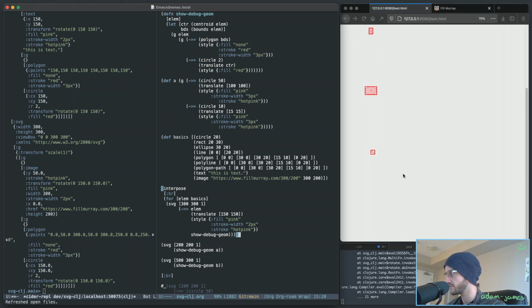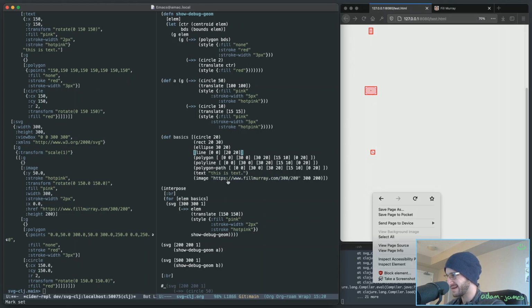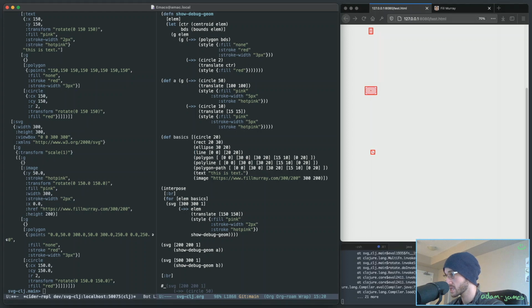All right, now I need to figure out what's going wrong with the rest of these. So things work up to a line and then they don't anymore. And why might that be?